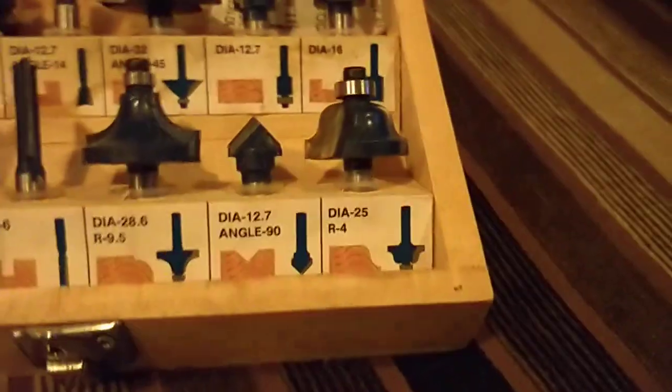I'm not a router man. This is the first time I've used a router really. I'd give it a go on some other bits and bobs up there, but I've not really used one. So it's going to be a nice experiment for me to use a router.